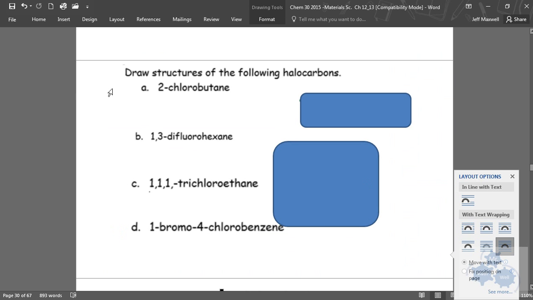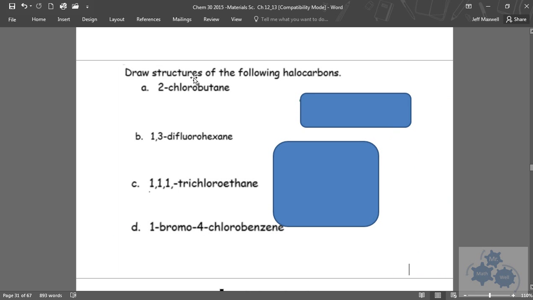Here's some more practice for laying out structures, drawing structures. So why don't you just take a few minutes and do at least the first couple here. We'll see how much time we have. I don't know. Write them all out anyways. A, B, C, D. Really, this is part of your assignment, right? So I'm not going to give you class time to do all of them, but let's see if we can do the first 2. They should be pretty straightforward. So copy those out and do those.